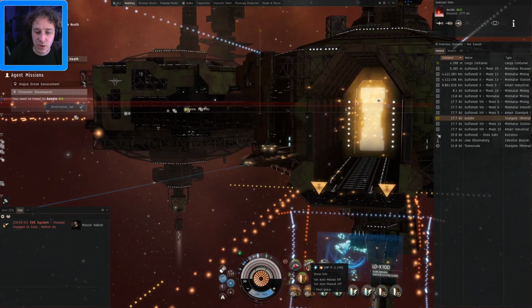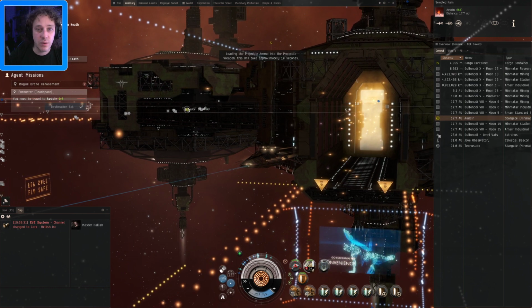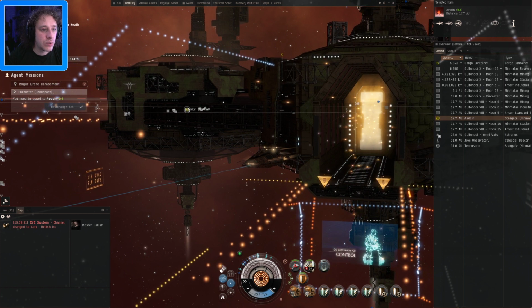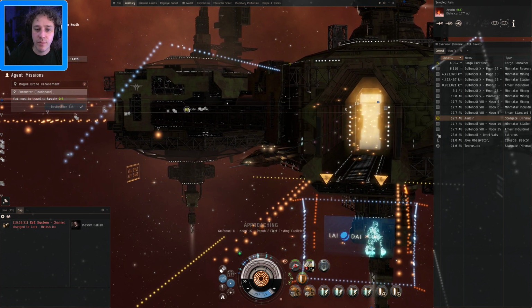But we just need to make sure that we are loading our weaponry. The last thing we want to do is go into a fight with no weapons. Oh, I didn't think about drones. How far away from... Okay.